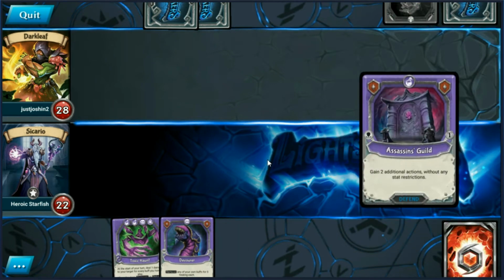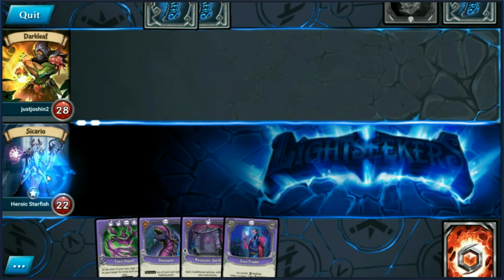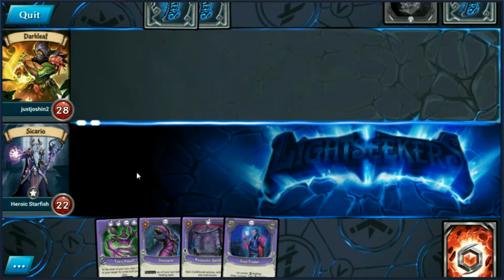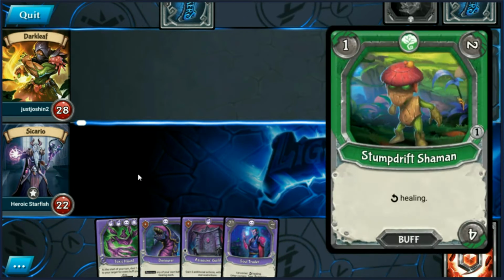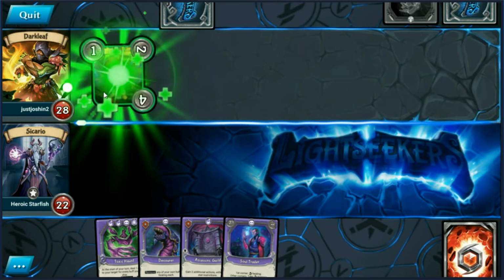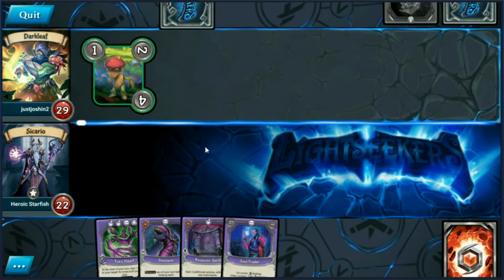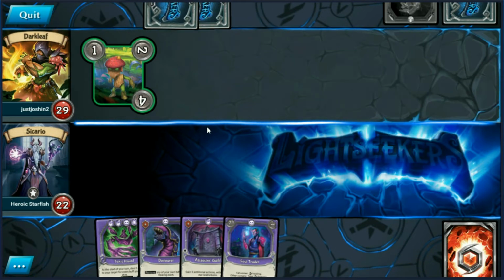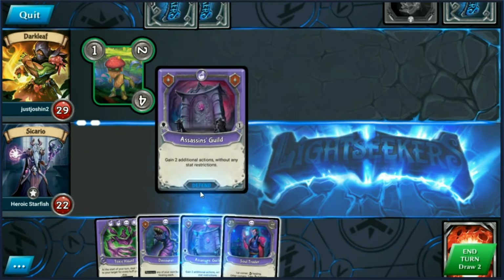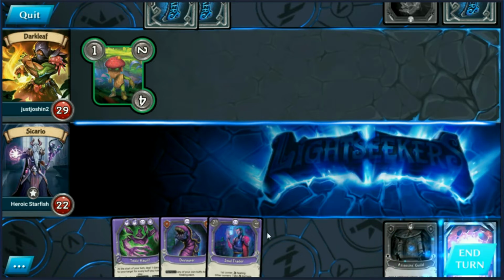So we're just going to draw to start with. Fortunately, after that big hit on the first go, we have got some healing options here. And that's going to heal him for 7 as it works its way around, which is quite nice given that he was on 28 when it started. Not particularly looking to remove that right now, so I'm just going to throw out Assassin's Guild to get myself an extra action this turn so that I can draw up to 6.